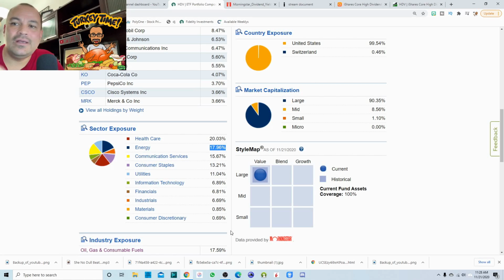So it could take decades, but I think there's some big truth to that: the big energy companies are still going to be big energy companies regardless of where that energy is produced or comes from. That's an opinion, but I think it's a pretty good one. Now, what I believe the weakness is in this portfolio is a couple of things.